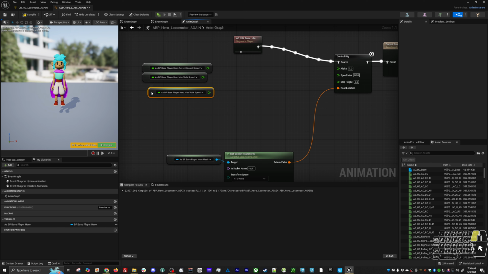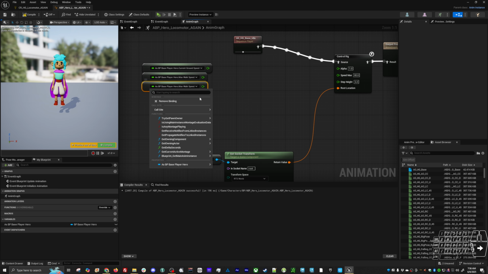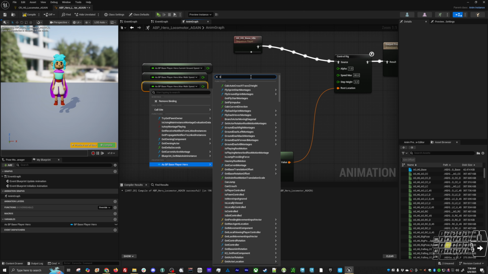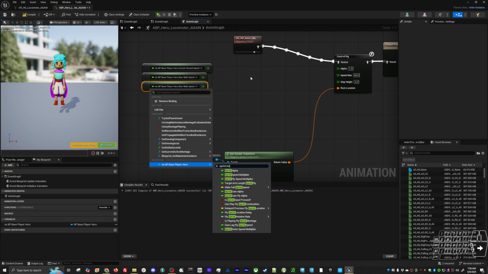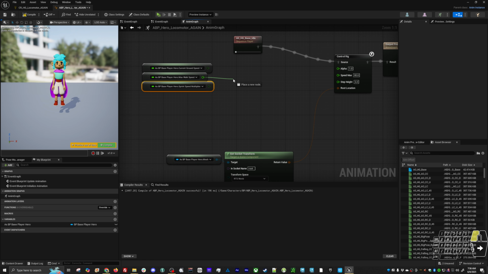And on this one, I do want the speed multiplier that I use, sprint speed multiplier. So we're just going to take our max walk speed, which is a specific setup for me, and multiply it by our sprint speed multiplier. And then that's going to get us the speed that we're moving at any given moment.